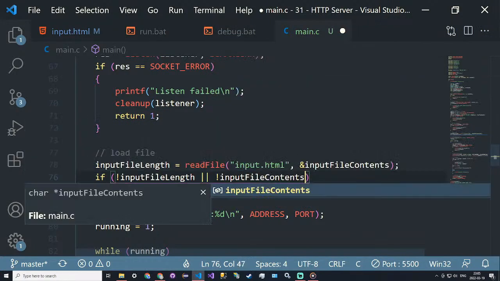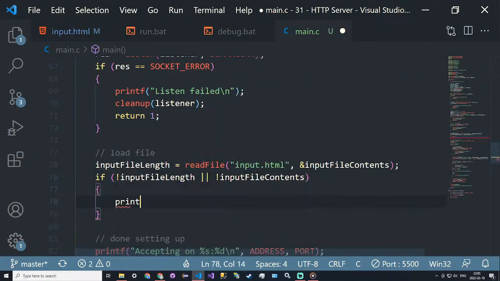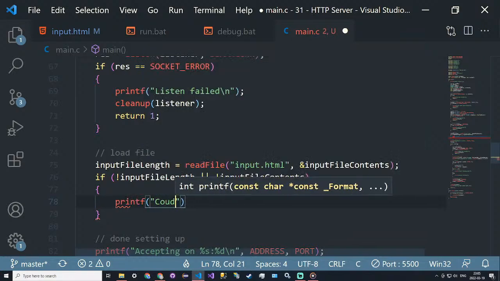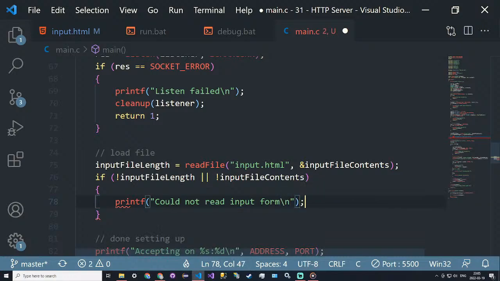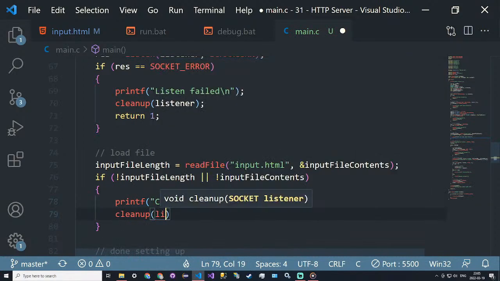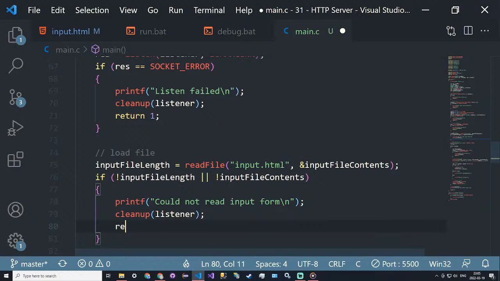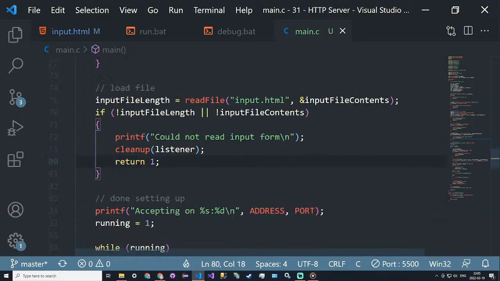So if something went wrong, then we could not load it. So print could not read input form. And then we're going to clean up the listener and then return 1. So we now have the file in memory, so we can send it. Let's actually write this method right now.